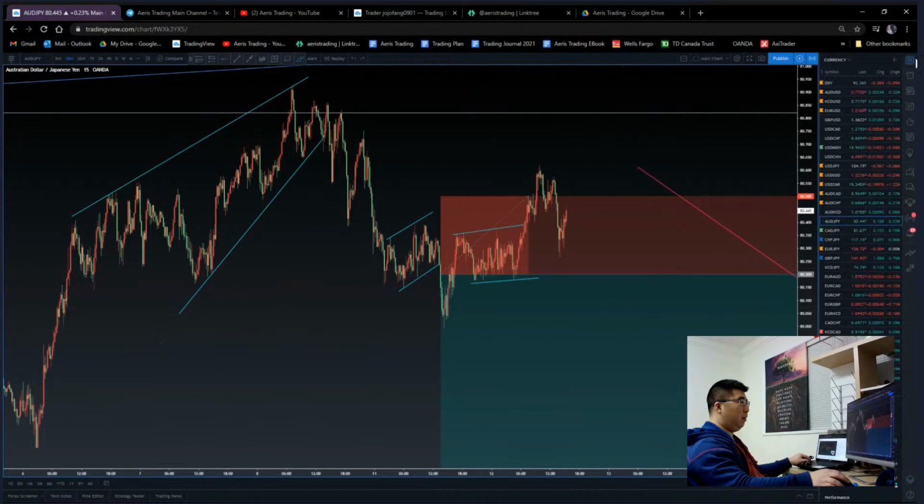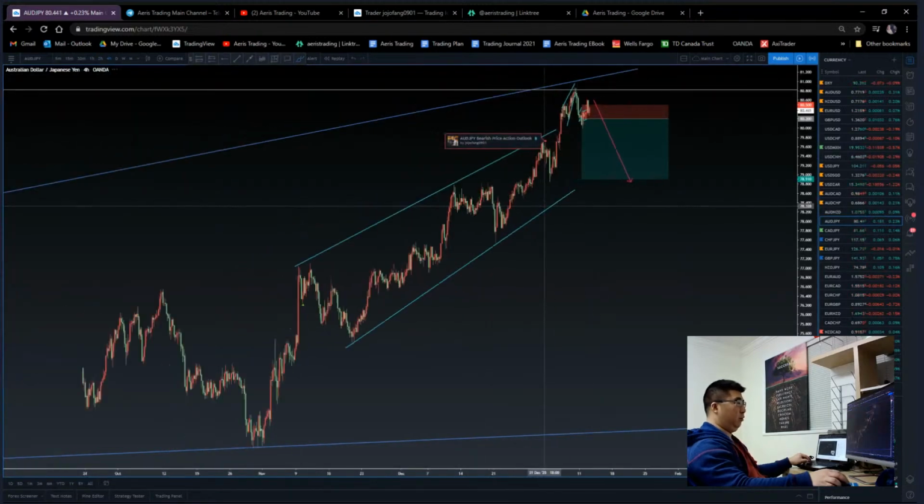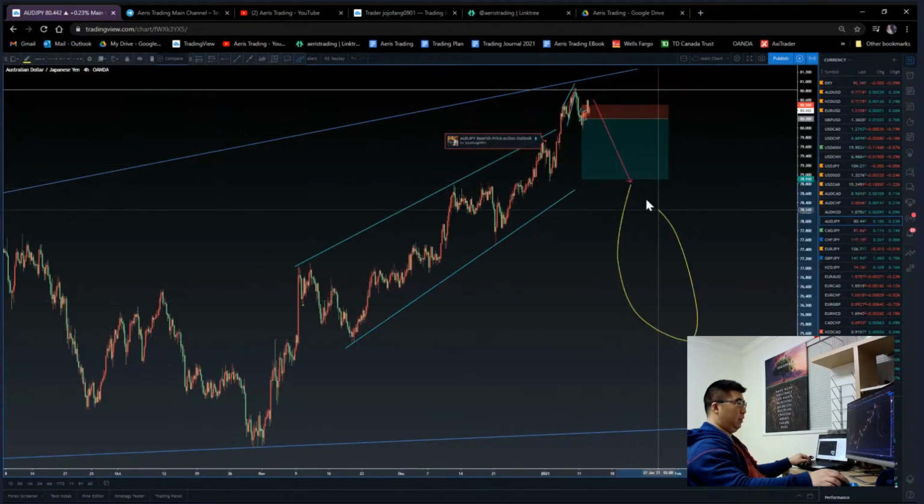But I would be fine with these kinds of entries. I do these entries all the time, so I'm not worried if one time it doesn't work out. Good risk ranges down to the lows. And if this bearish reversal were to happen, then I certainly can get a lot more risk reward as well.